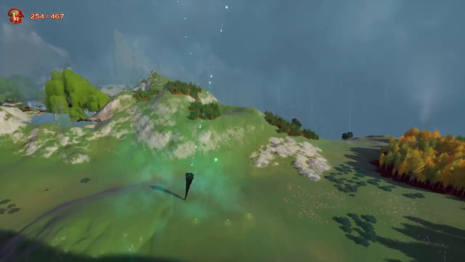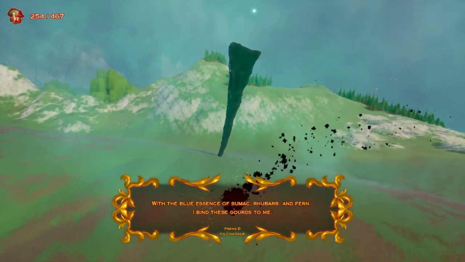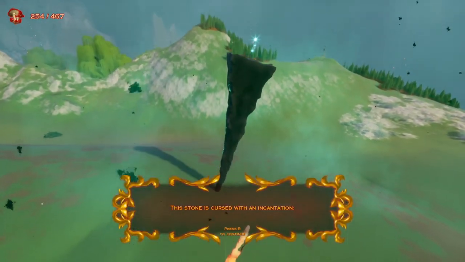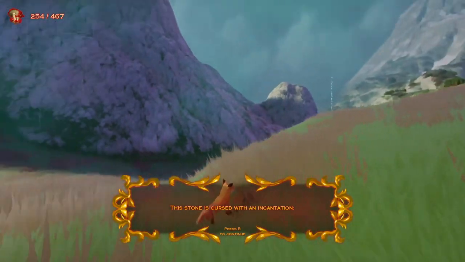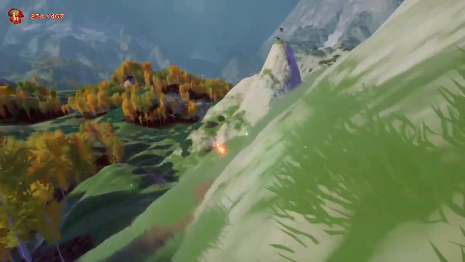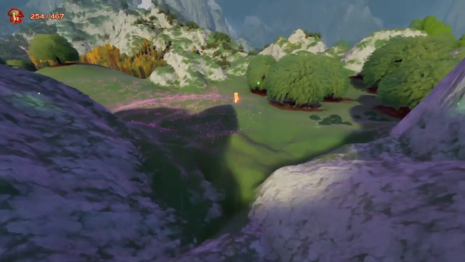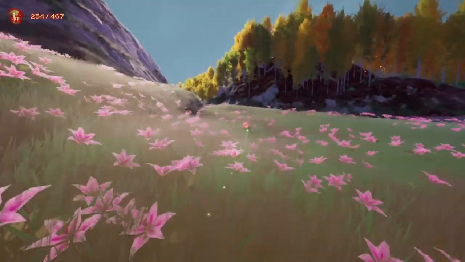I just noticed something, you know? That was one of these things. Curse from an incantation. Sumac, rhubarb, and fern. Okay, let's go get sumac, rhubarb, and fern. We know where all that stuff is. Alright, so just on the other side of this mountain where we saw our friend is rhubarb. I mean, he was just here, right?